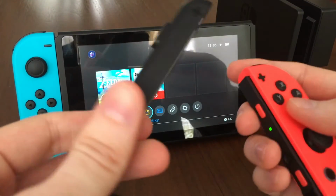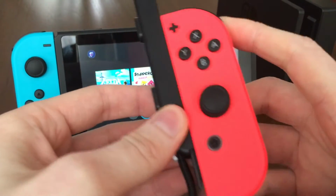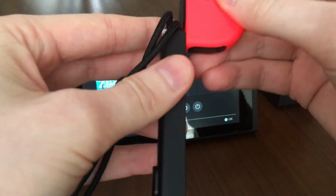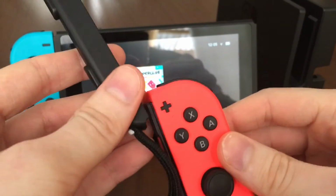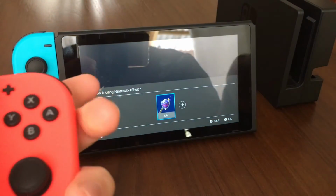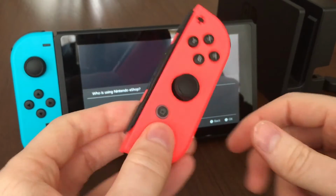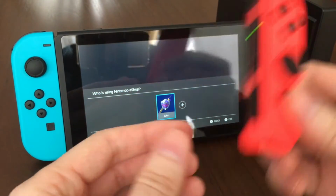Another thing is with these Joy-Con straps, which you attach. You can put it in the wrong way. This is the correct way when you line it up. But they don't have any fail protection, so you can do this. It would have been better to use some kind of protection there, because when I did it, they nearly got stuck. But even if you put them on normally like this, they are super hard to get off. Sometimes they get stuck really hard, which is kind of bad. So I don't think this affects all the Joy-Cons, but I guess many people have this problem. So something to hope that Nintendo will fix.